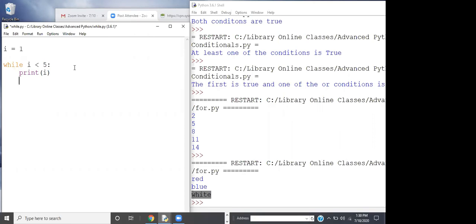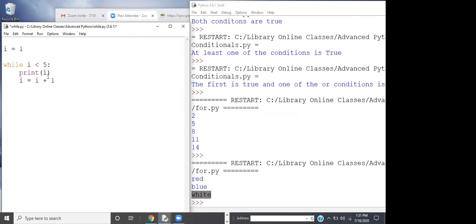And then I'll hit enter. And what I want to do, if I don't increment I by 1 or whatever, I have to increment it by something. Otherwise, this will loop forever. What is known as an infinite loop. So I have to increment I. And you could write this statement as I equals I plus 1, right?